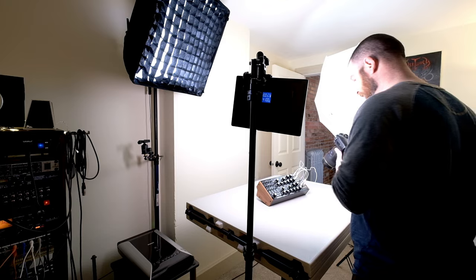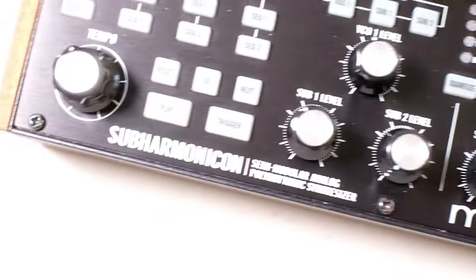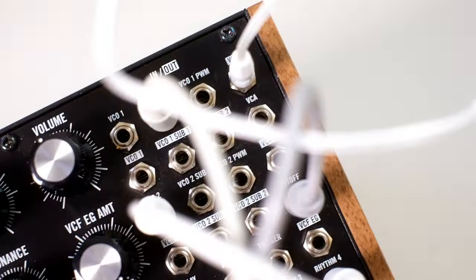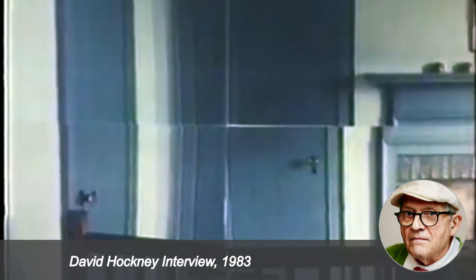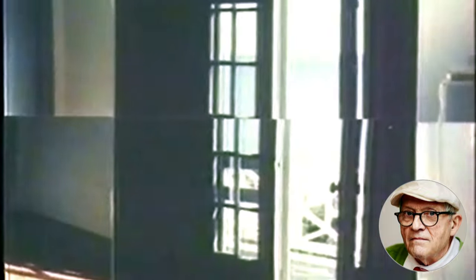How do you make a joiner photo? Joiner photos are made by taking several smaller shots of a larger image and then stacking them kind of like a collage to create the full image. This was popularized back in the early 80s by David Hockney, who would use Polaroids or prints to make his joiner collages. He made a photographic experiment with the Polaroid by putting 30 of them together, making a photograph of a house from three different viewpoints.